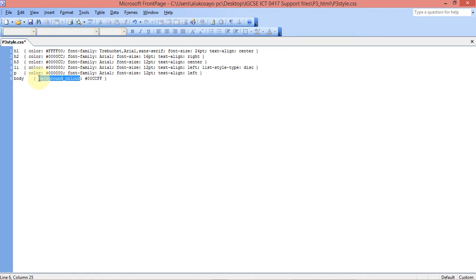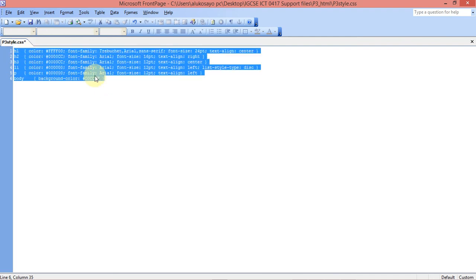Anytime you have a compound word, we don't use an underscore. We use a dash or hyphen. Then second, if you look at this color, this is still UK standard English, so we need to change it to US. Just remove the U, and that is color. I think everything is okay now. So I think we are cool.